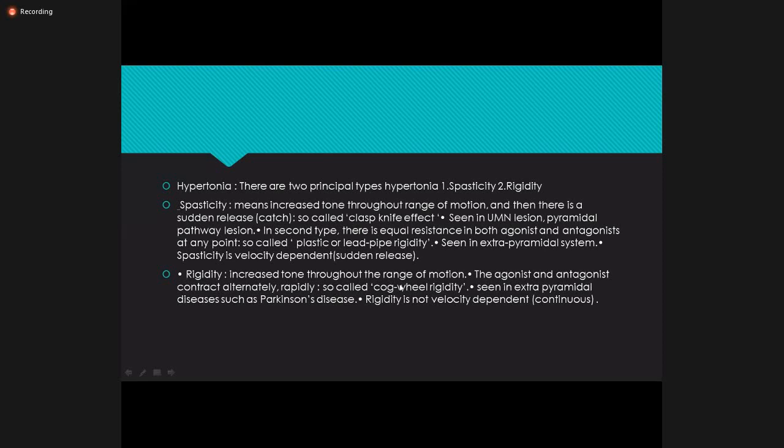Okay, now what is called rigidity? Rigidity is the term which is usually associated with the cogwheel rigidity. Cogwheel rigidity is the one in which when you start examining the limb for the tone, you feel the resistance. This is called rigidity. Now, what is cogwheel? Cogwheel is a wheel with horns or spikes on it, so as the spikes strike the ground, you will feel a jerk. So in rigidity, when you are trying to overcome this movement, in between you will get jerks along with rigidity, means increased tone and superimposed jerk. This is called cogwheel rigidity. It is usually seen in Parkinson's disease.